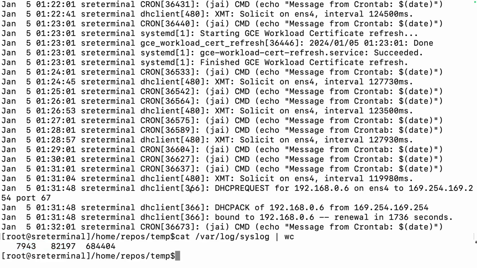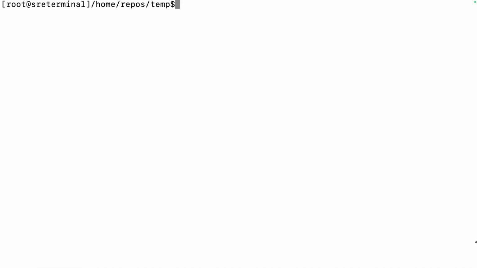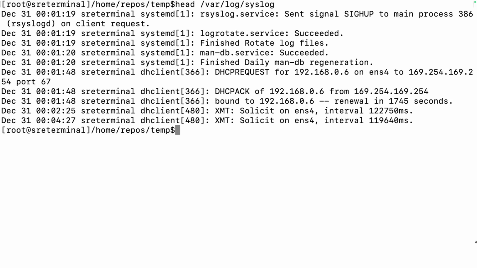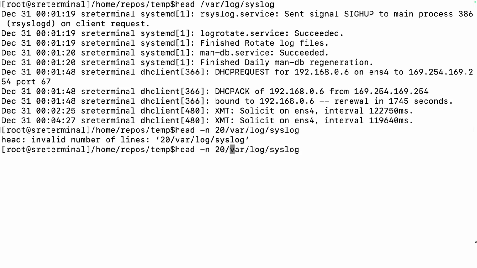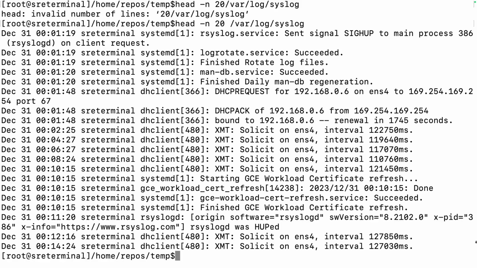So here are a few commands that will help you navigate through these large files that have a lot of content. Head, for example, is one of the commands that you want to use to get the top 10 rows. So if I do a head on var syslog, that just gives me the top 10 rows. And you can supply a switch, so -n and say 20. Now it gives you the first 20 lines of that file. So 10 is the default, if you will.